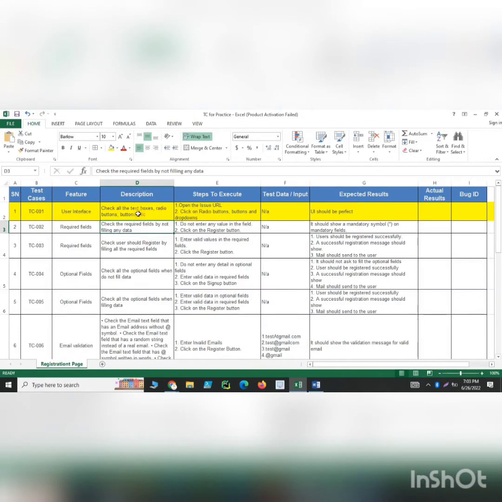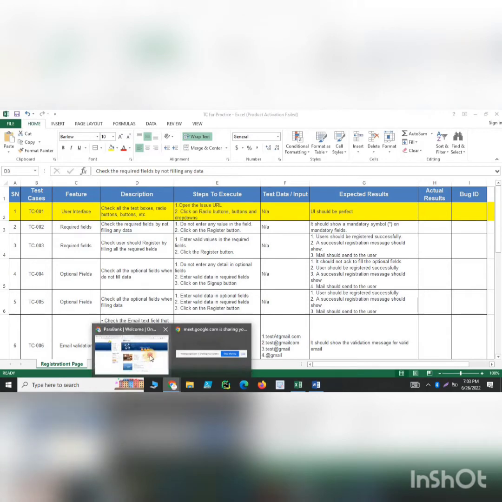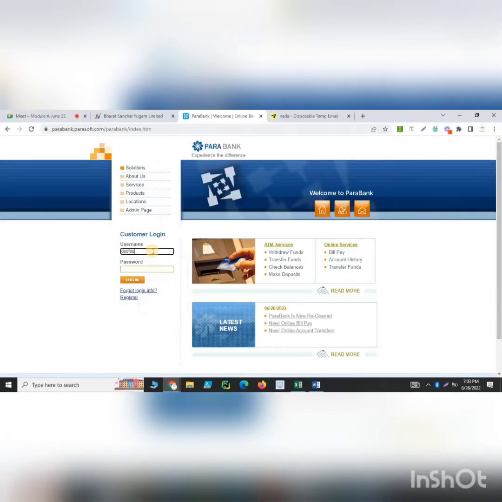So what they have written here: check all the text boxes, radio buttons and buttons. Okay, so what are we missing here? We are missing the text box. So we'll go here, we'll put some text here, and some text here. Yeah, text boxes are working also. So this is one part of the UI testing. Second thing, we can also test the logo, which we already did in the last session. When I click on the logo, I will check the design of the logo, and I will check the UI UX of the website that we have opened.